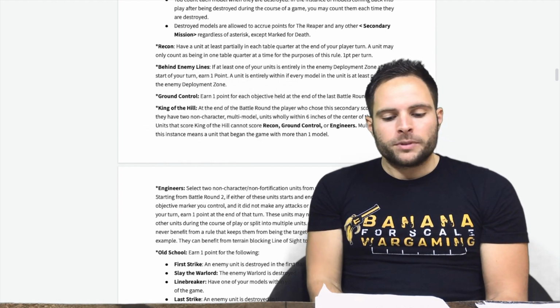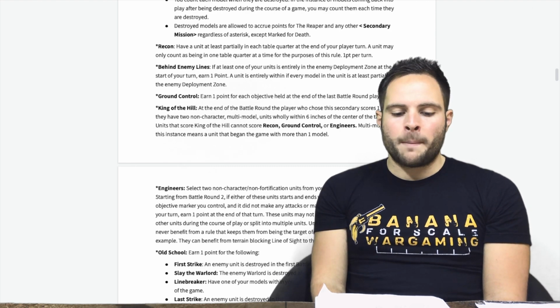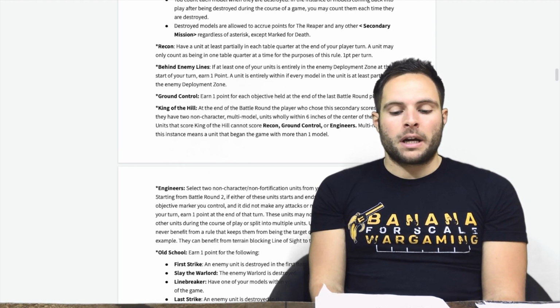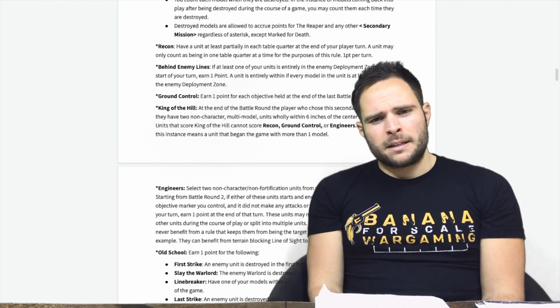The Butcher's Bill. So destroy 2+ enemy units during a player turn to earn 1 point. So it's just taking out 2 units a turn, which probably sounds easy and it actually isn't.